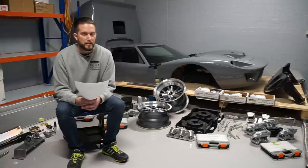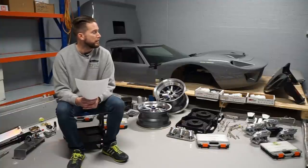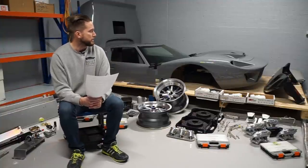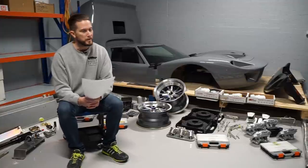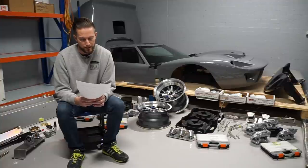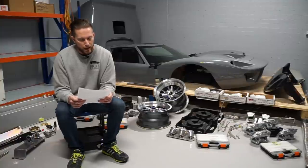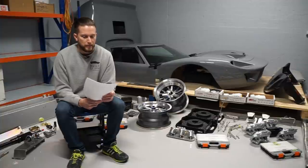I also opted to have the manufacturer mark and perform cutouts for the body panels — vents, headlight holes, fog lights, fuel filler holes. I had all of them cut out so I knew they were in the right location and the right size — just one less thing I need to try and work through myself. They also provided an upgraded gauge set and a stainless steel fly-by-wire linkage set up for the Coyote fly-by-wire throttle controller.